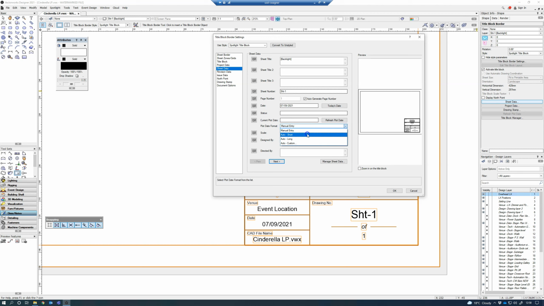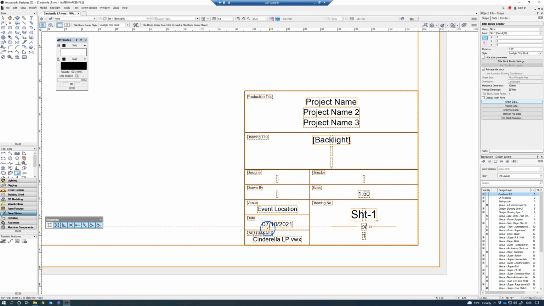We could make that automatic and refresh and make it also the 7th. And we'll make this one October, just to make sure it's different. So you can see we've got two different dates here. If we press OK, you can see this one is now October. So it has taken the value from date rather than from the plot date.